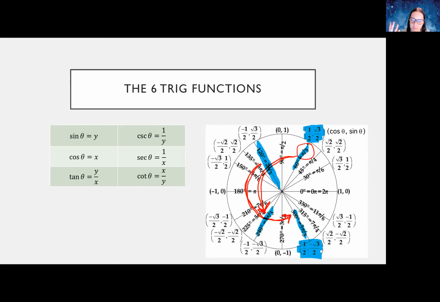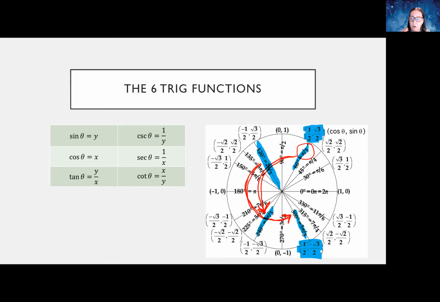So this is how you solve using inverse trig functions. You can use your calculator to get at least the starting point, the angle that you start with, and then go from there. But either way, you end up having to look at the unit circle, which is why I generally just use the unit circle method to find all of my possible answers versus doing the inverse trig function. The only time I really use the inverse trig function is if I know that the first answer I get on the calculator is the right answer, or if it's a real world situation.